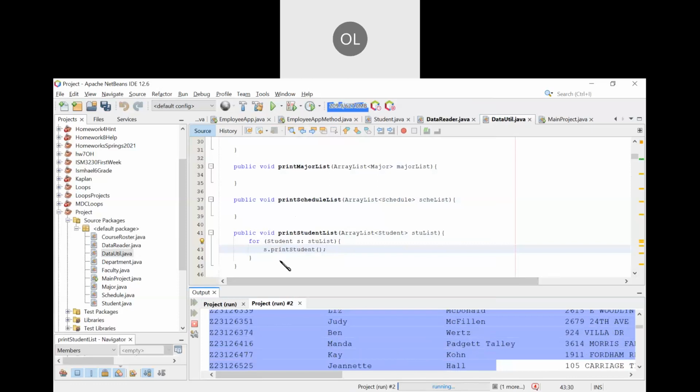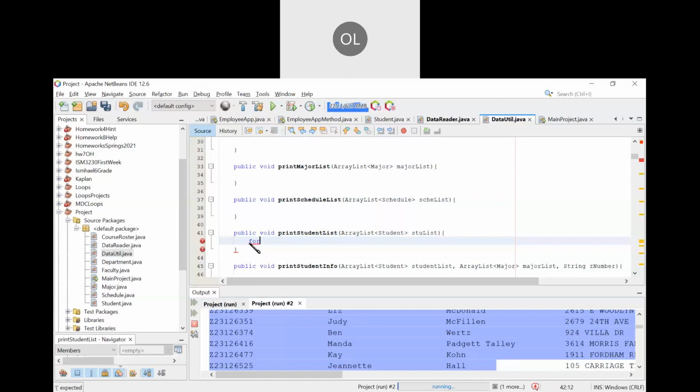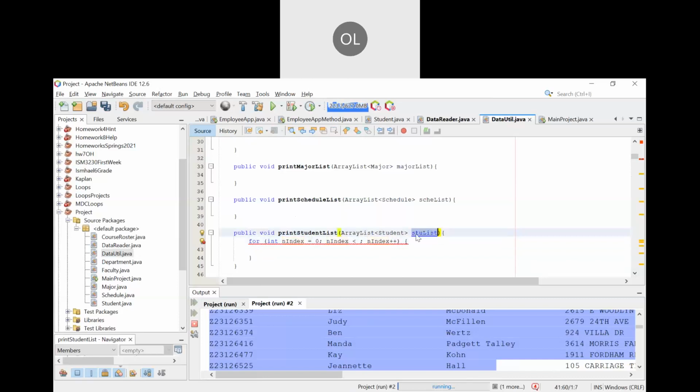If you don't like that, okay, but this is going to be really useful. Of course, test it, practice. You can do the general for loop: for index less than the size of your list.